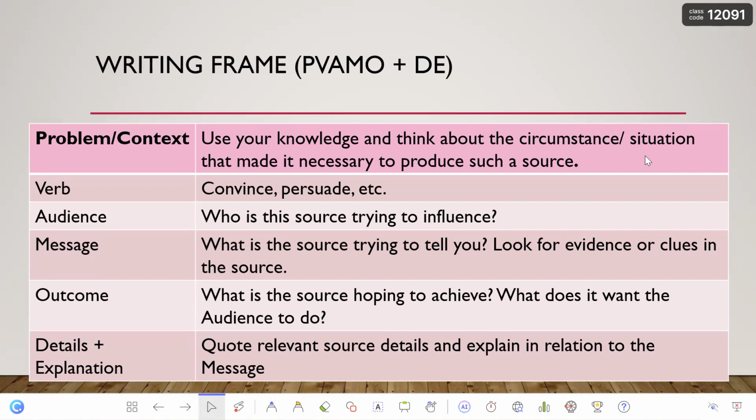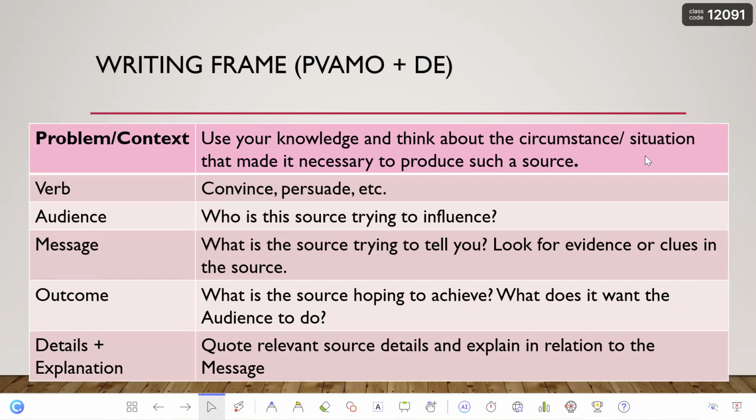So how do we determine the message of the source? Is to look for evidence or details within the source itself. So having looked at the source or read the source very carefully, what is the author or the speaker trying to say? What message is he or she trying to convey? And finally, outcome. So having listened or having read this particular message, what is the source trying to achieve? What is it trying to get the audience to do? So the outcome should always be framed as a response, an action response from the audience, okay? So be careful. So make sure your outcome is always linked to the audience that you have identified.